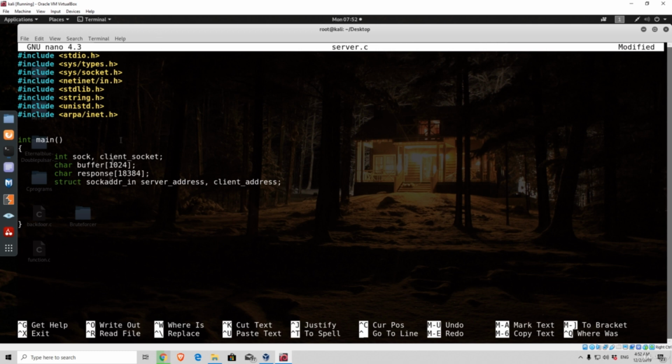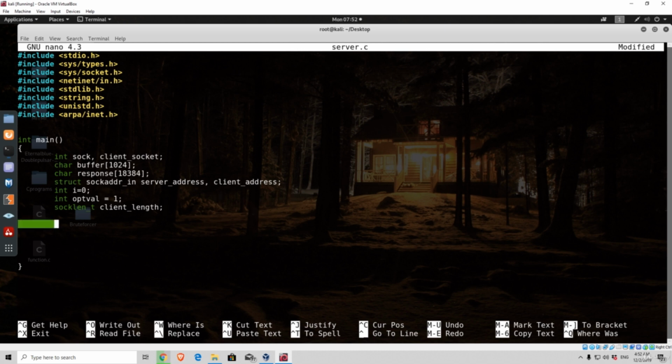Now in our backdoor we only created one socket object, which was the target socket object, but in this case we need to create 2 because we are the server and we need to accept the target's connection. We're also going to need a few different integers right here, which I will explain once we get to them. So this is the first one, and opt_value equals 1. This is the second one, and the last thing we need is the length of the client socket, which we can specify like this, socklen_t client_length. And you will see why we need these 3 variables in just a second, so don't worry.